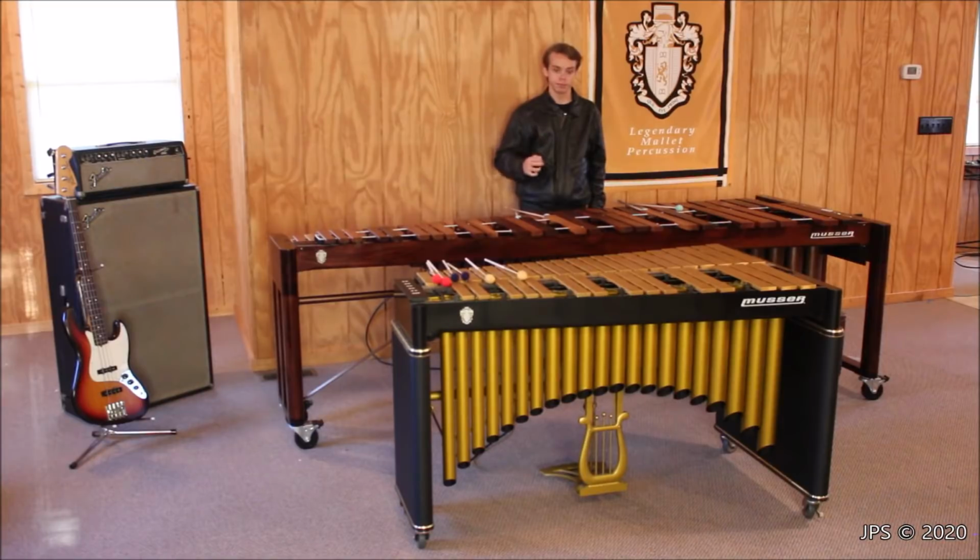One thing that makes them completely different is that on the marimba, the bars are made of wood, generally, in this case, Honduran rosewood, and in the case of the Musser M75, the bars are made of metal. This produces a much different sound, a completely different timbre, and an entirely different amount of sustain, and therefore a completely different role in music.